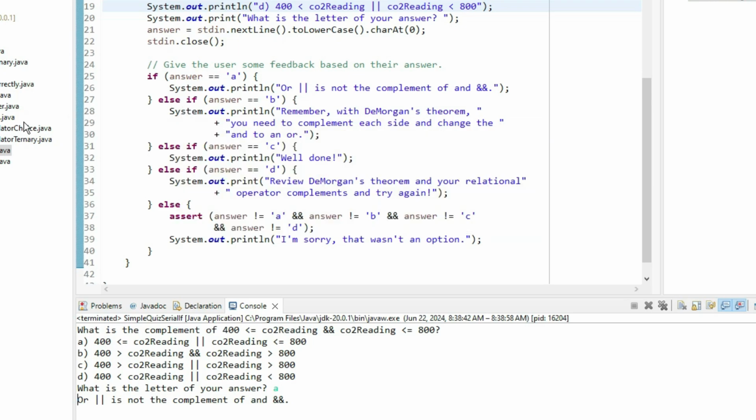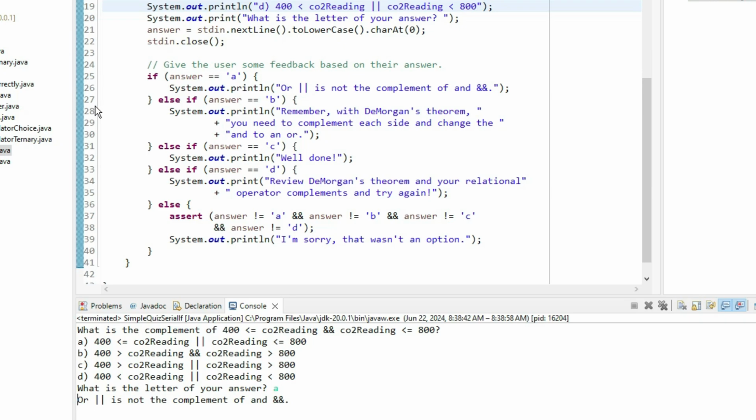So how does this work? Let's say the user types A. Then we go to line 25, if answer equals A, that's true. The conditional code on line 26 executes, and then the rest of the statement is bypassed or skipped. The else's are all attached to this original if. And we could have as many as we need. In this case, we need to test 4 cases and then a catch-all else at the end, a default if no other cases were true.